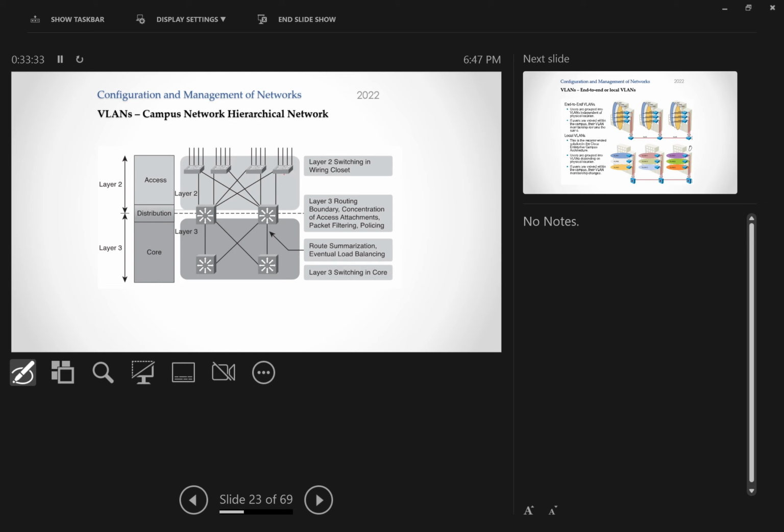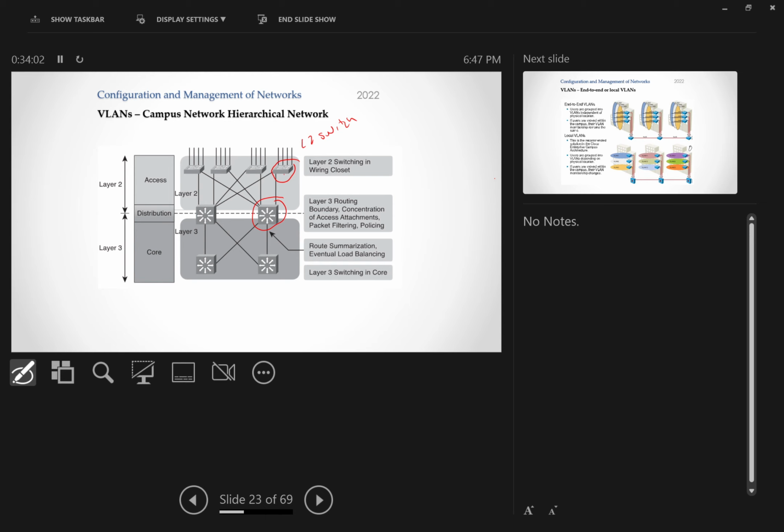These symbols are different, okay? In Cisco, this symbol is for a layer 2 switch, meaning that this switch doesn't support layer 3, doesn't support routing. This symbol is what they call a multi-layer switch. These are particular names because traditionally, a layer 2 device is a switch and a layer 3 device is a router.